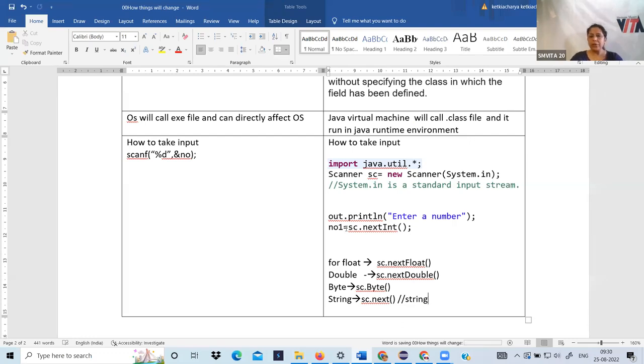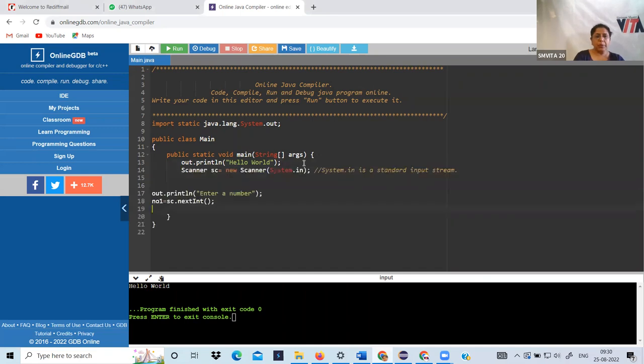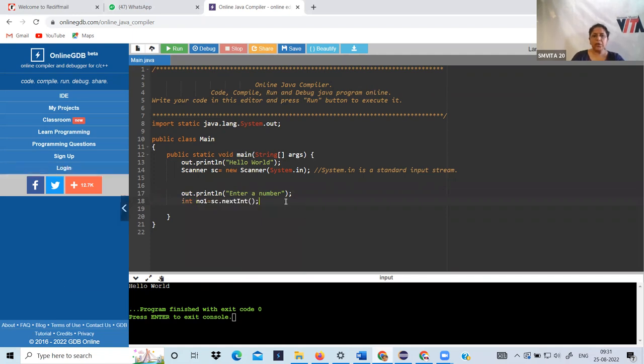Ma'am, let's do one example. So let me take it from here. We'll complete it in our online compiler where I'll take one input from the user. So after hello world, I'm putting a set of lines of code. I'm taking input. Since I'm taking int, let me declare int no1. So this will store some data. And if I want to print that data, Control C. So I'm taking one input and printing it. If I want multiple inputs, you write sc.nextInt multiple times. So I'm just printing the data.